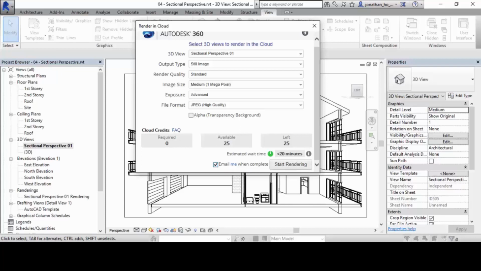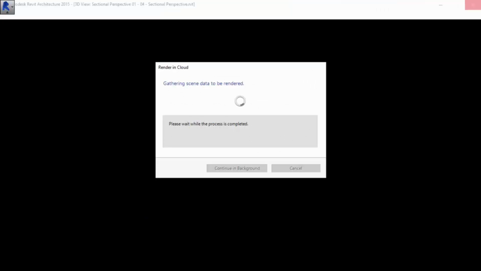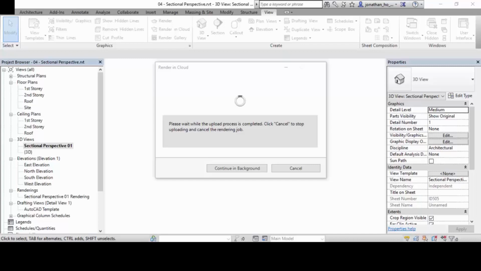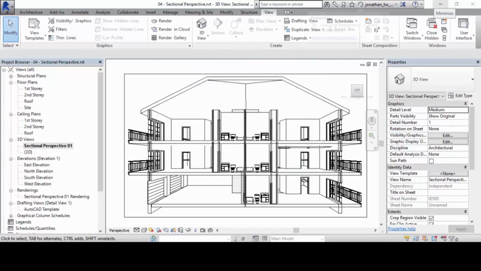Once you start the rendering job, what happens is Cloud Render will move your entire project to the cloud, where there are a whole bunch of computers doing nothing but sitting there, all strung up, all networked to just do rendering. It's like a render farm. You can do it in a couple of minutes compared to a couple of hours. So that's really not too bad at all. And this is a free service, you know.